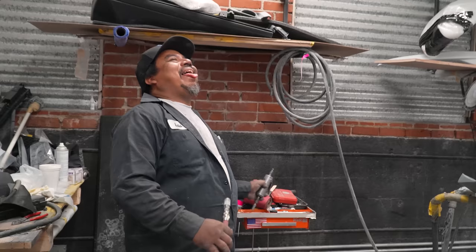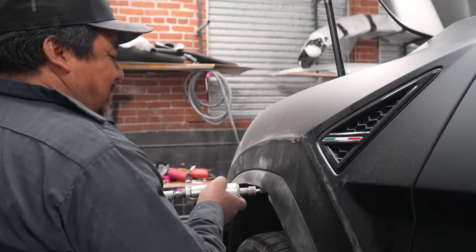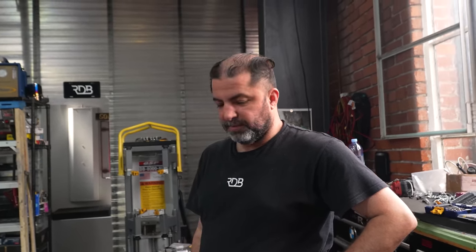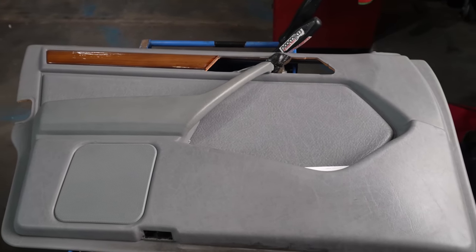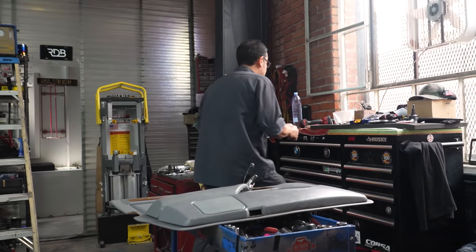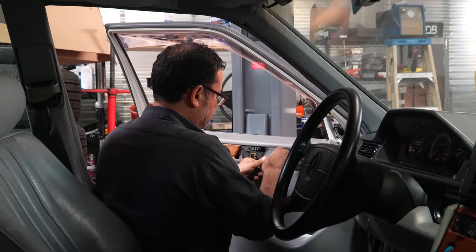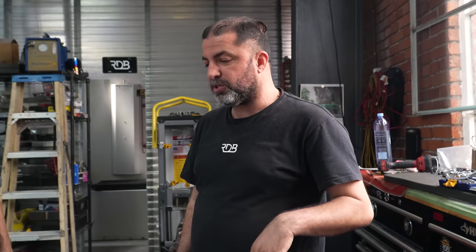Not every car is a Lamborghini or Ferrari here, you guys know that. This is an older Mercedes. This car is in here for a lot of repairs — we're going to replace one tire and fix the door panel, the handle's broken. This car means a lot to this customer, he doesn't want to sell it. It's not a money issue — it's something special for him. That's why we're always taking care of it as best we can.